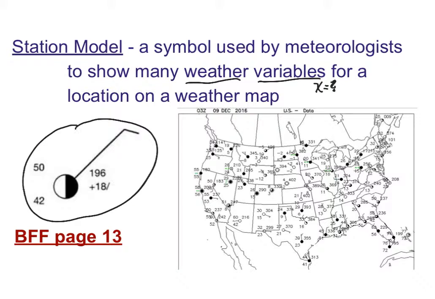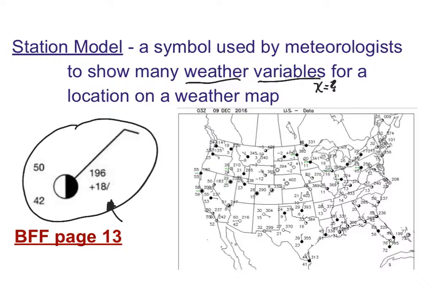So they use this thing right here. This is called a station model. It's a model of what the weather looks like at a particular weather station or a weather city. Any kind of city is a weather station, essentially. So like New York City is a weather station. There are lots of places where we have weather instruments, like you saw on the roof of our school. We have a little weather station. In Central Park, there's a little weather station, and it collects weather data for us. And we can make a little model of what the weather is like at that station, and this is what that little model looks like. So that's why we call it a station model.